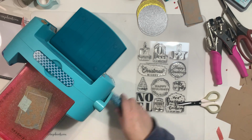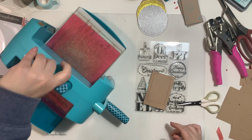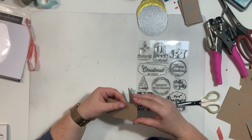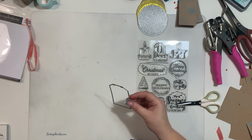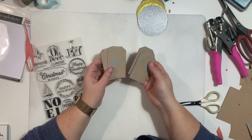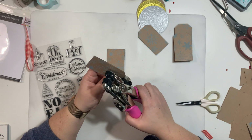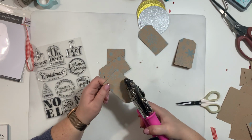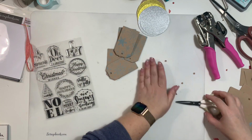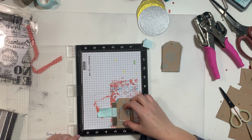Thus, I'm creating the snowy ones, and my paper is dry already with snowflakes, so I'm using the tag shaped die from the nested tags from Scrapbook.com set, and I am cutting each tag the way the die stands out on the top, so it doesn't cut the whole tag, only the three parts of the tag. Again, I'm using my Crop-A-Dile to make holes in each tag, and I'm using the string and a ribbon to decorate them.